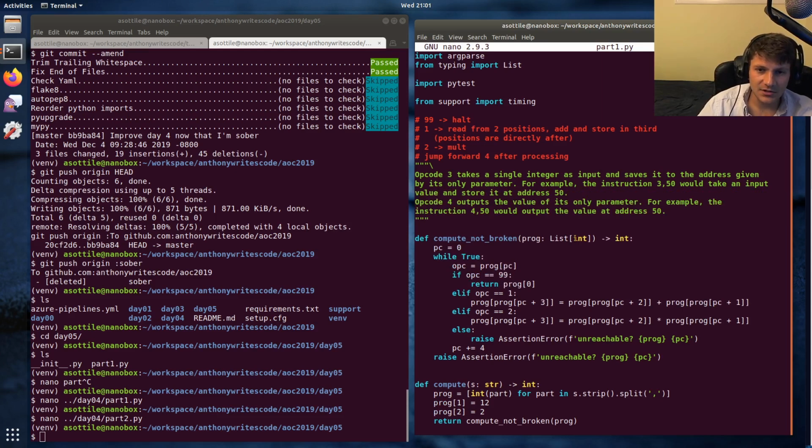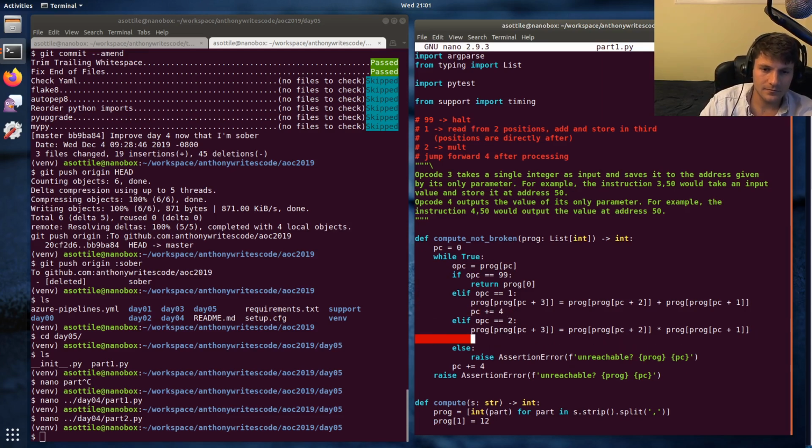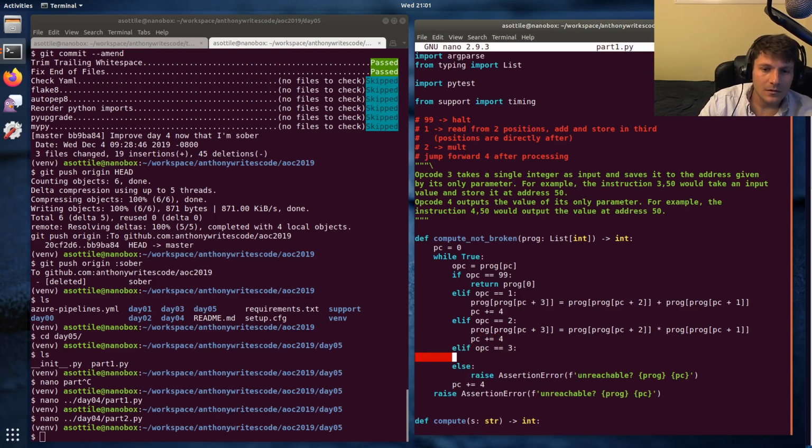Opcode 3 takes a single integer as input and saves it to the address given by its only parameter. Oh, we got variable length stuff now. Okay. Saves it to the address.